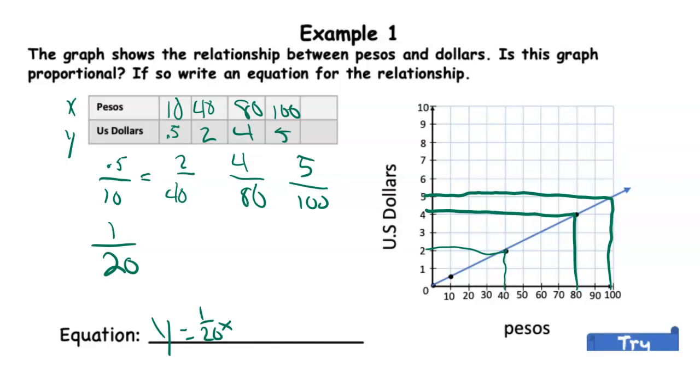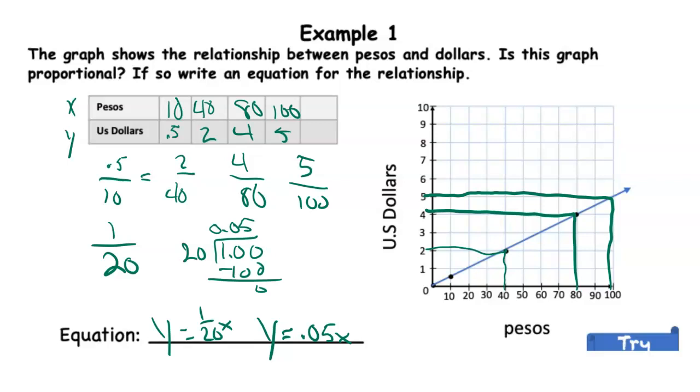Or I could actually do 1 divided by 20, which we talked about way back in the first section of notes. Put in my decimal point and a 0. It doesn't go into 10, so I have to put a 0 up there, add another 0, and it does go into 100 5 times. And I'm done. So 1/20th is also equal to 0.05. So I could also write it as y equals 0.05x. Both of these two equations say the exact same thing.